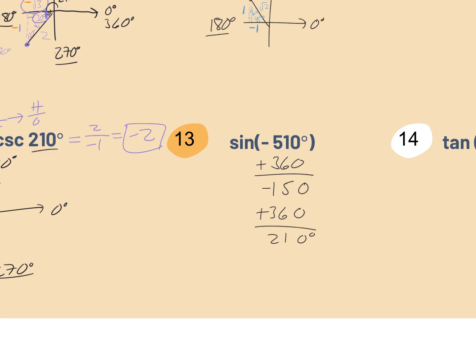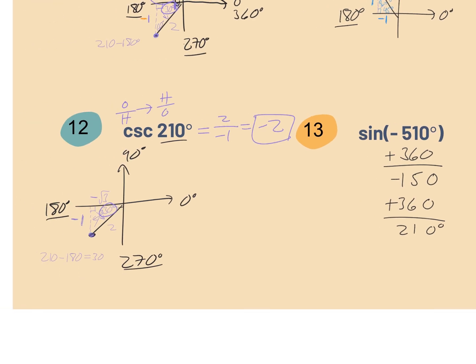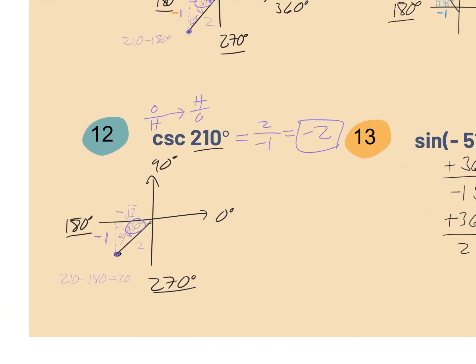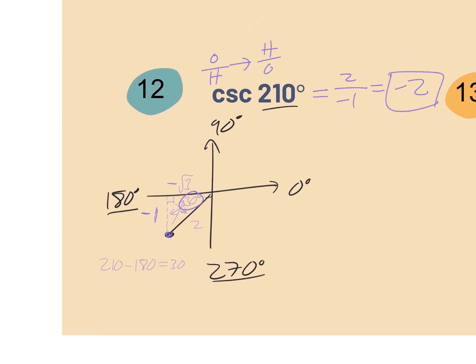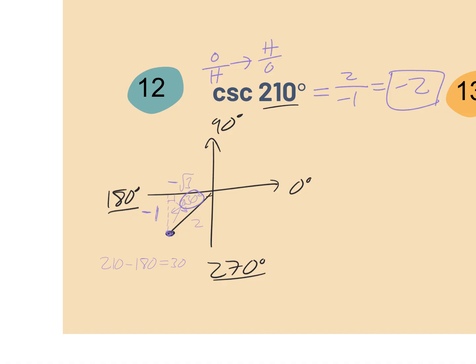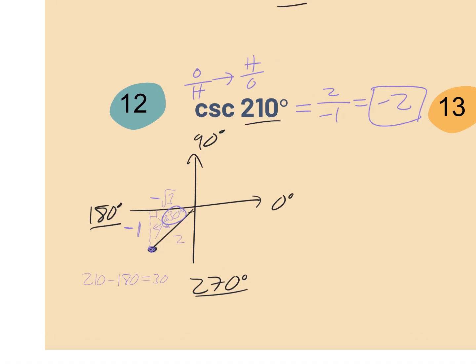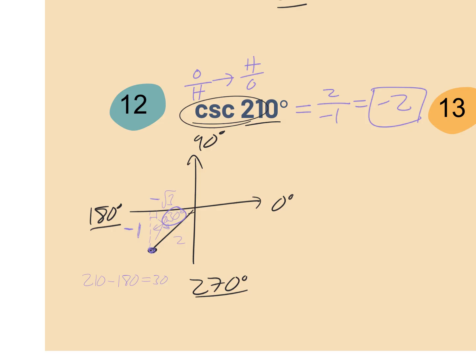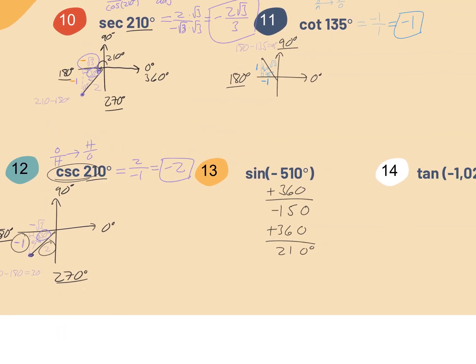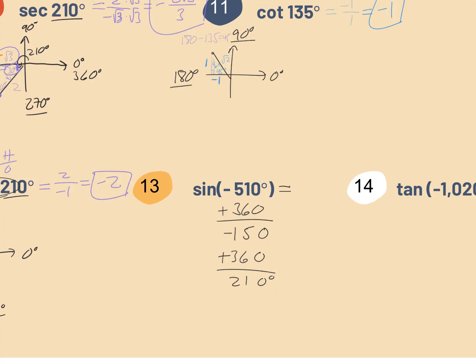And we just had 210 degrees. So I'm going to go back here and use the same diagram. A lot of these numbers you see are going to get very repetitive. So I'm going to use this diagram that I just drew with this 210, and I'm going to use the same angles. Now, we had found cosecant. Remember, cosecant is just the reciprocal of sine. So we have an opposite of -1 and a hypotenuse of 2. So sine of 210 is just going to get us opposite over hypotenuse, so -1 over 2 as your answer.